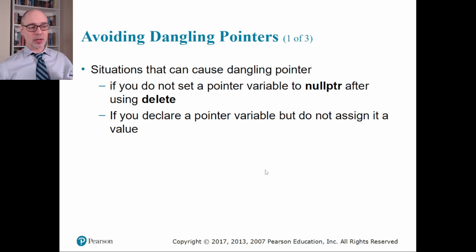A situation that can cause a dangling pointer is if you had an object and you deleted it, but you forgot to set that member data to nullptr, and then some other piece of code sees the address, doesn't know that the delete happened, and tries to use that object that's sitting in the free store, but it's not there anymore. And then bam, buffer overflow, corrupting memory, some other objects getting corrupted, all kinds of bad things. The other thing is if you declare a pointer and forget to initialize it.